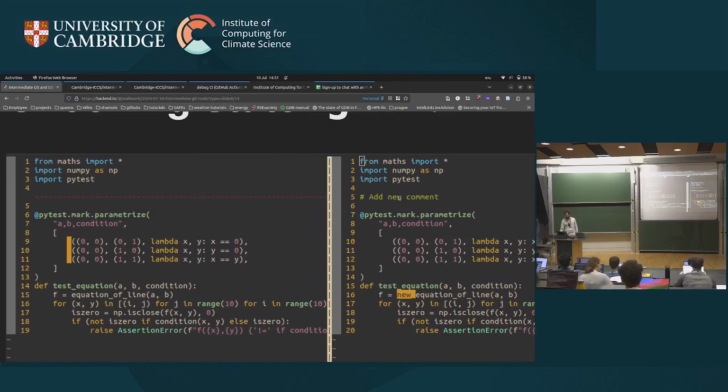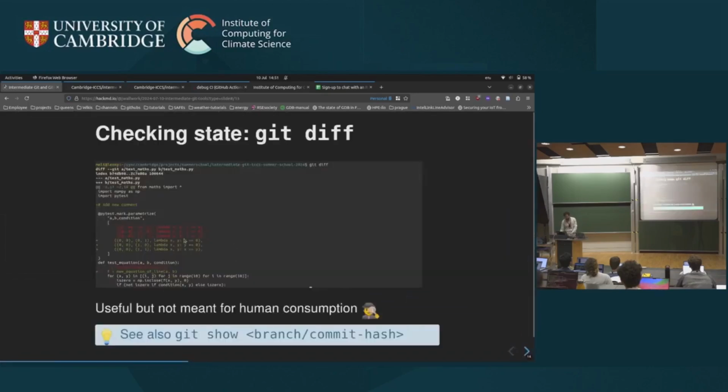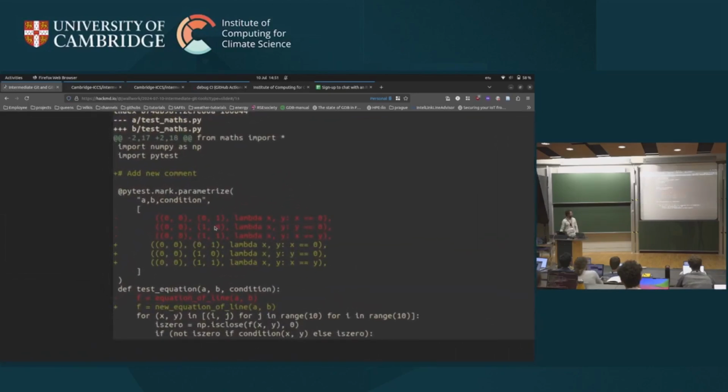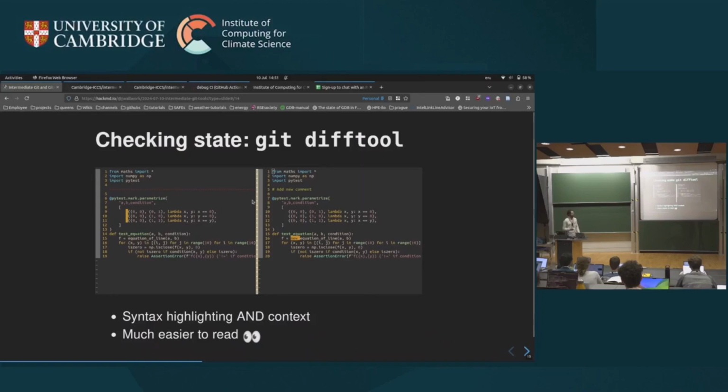So here we can see we added a new comment. Here from this yellow, we can see that we've just deleted the spaces. And then we can see that we've added a new word in here. And if I go back and compare that with the previous slide, where this was the diff that we had, okay? So the other benefit is we get syntax highlighting. So if you're using an editor, like here it shows Vim, but this works equally for VS Code, Emacs, whatever your editor of choice is. And there's also tools called Meld, which is a diff tool.